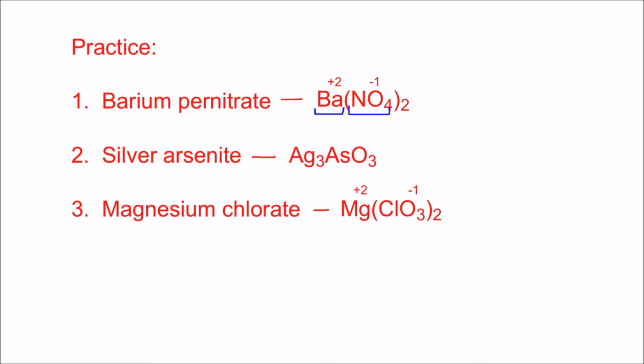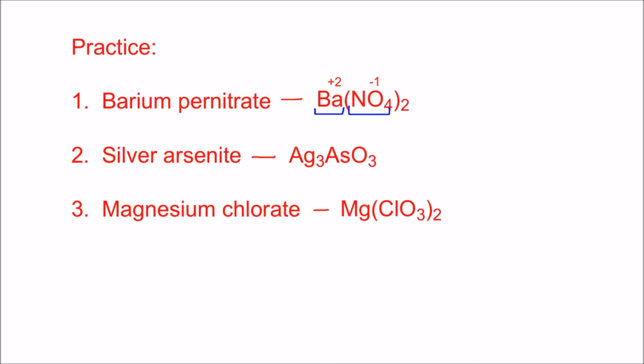Magnesium is a metal in the second group, so it's got a +2 oxidation state. This is not a POBO or ASO. It's not a SOCO or CRO. That means it's all the rest, so it's got a -1 charge. So there's a 1 here that's understood, and we don't have to write it. And anytime we bring a number larger than 1 down on a group of elements, we put them in parentheses and bring the number down to the outside. Okay, so I hope that you got the same thing as I did there.